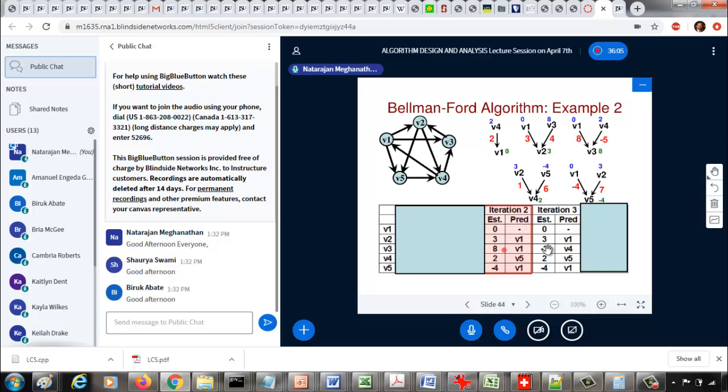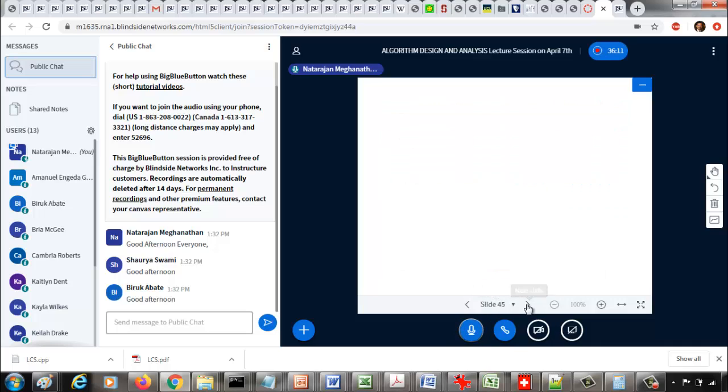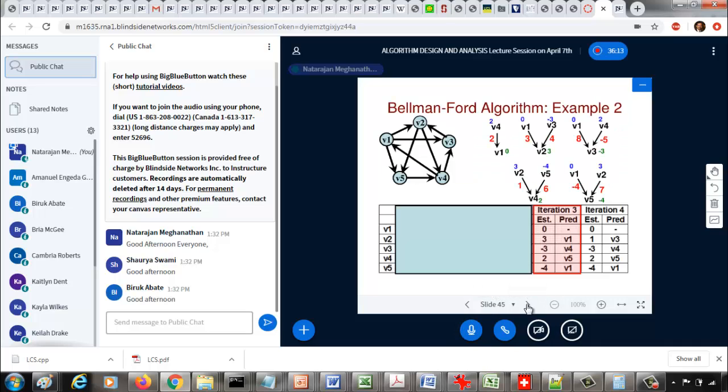Path weight reduced from 8 to negative 3. So we have to check if some other entries change in the next iteration. So again, write down the numbers for the vertices and do the calculations. So now V1 is not going to change because 2 plus 2 is not less than 0. Now for V2, it is now 0 plus 3 is 3, negative 3 plus 4 is 1.